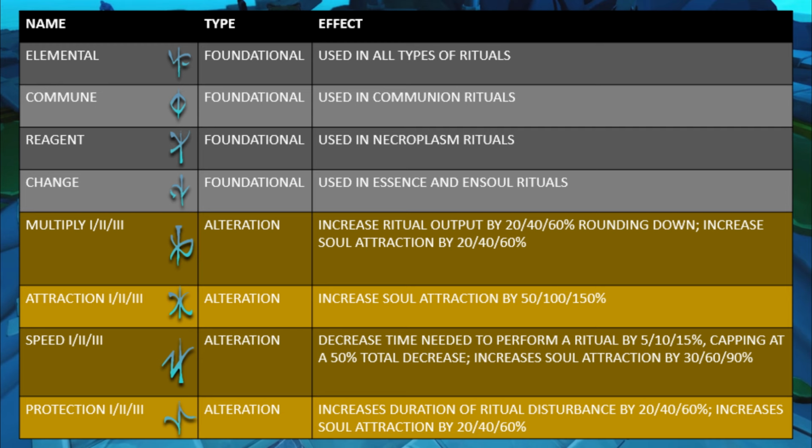You have the multiply glyph, which will increase the ritual output by 20, 40, or 60% rounding down, and it will also increase the soul attraction by 20, 40, or 60%. The attraction glyphs will increase the soul attraction by 50, 100, or 150% depending on the tier. Speed glyphs will actually improve the speed of the ritual by 5, 10, or 15%, capping at a total of 50%, and it will also increase the soul attraction by 30, 60, or 90%. The protection glyph increases the duration of ritual disturbances, so it might be helpful if you're trying to AFK a bit more, and it also increases the soul attraction.